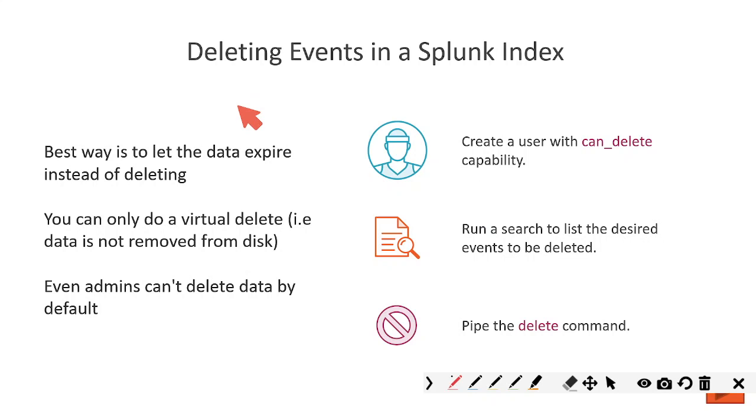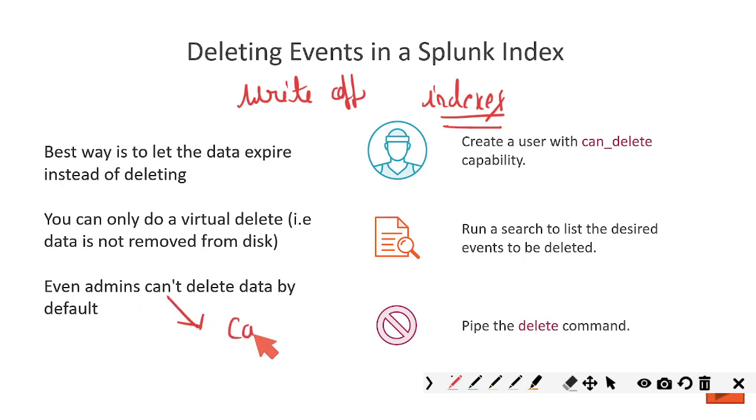We can also write off events with respect to certain indexes. So that's not a problem. Administrators can do that. For administrators, we are basically looking at the can delete capability. So we can grant can delete capability access to the admins in general, and then we should be able to perform this particular function. When we perform a delete operation, the data is written off the index, so it's still there at the index level, but it will no longer be searchable.